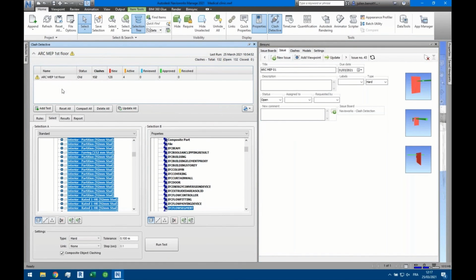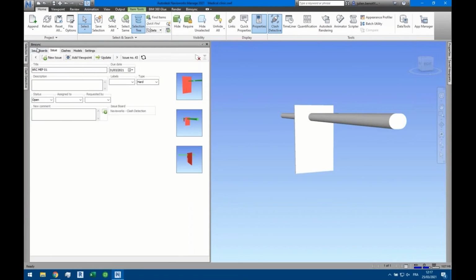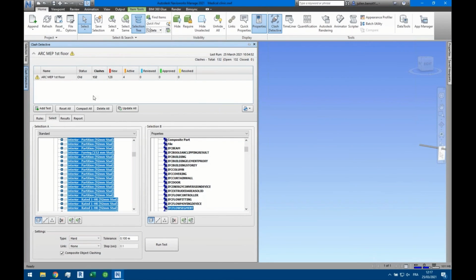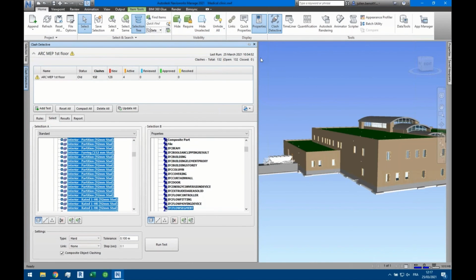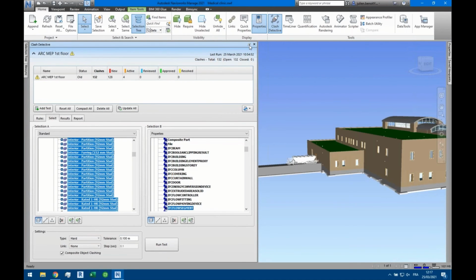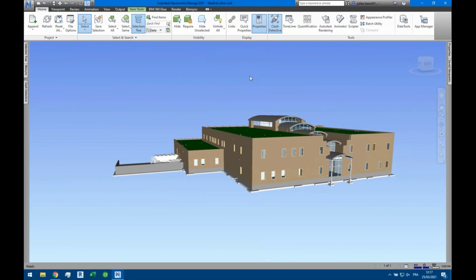Of course, you probably have a large set of clashes, so you can define that yourself and assign a specific issue board to each of them. So again, let me reset the view. As you can see, my machine is not the best one to use Navisworks, but you get it.